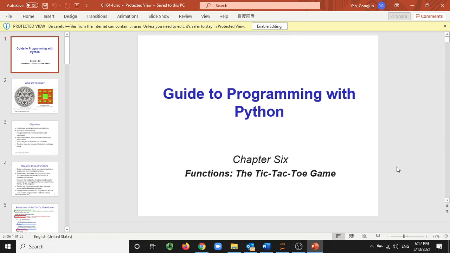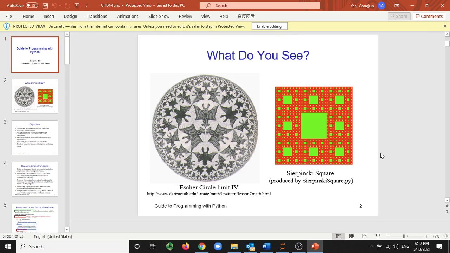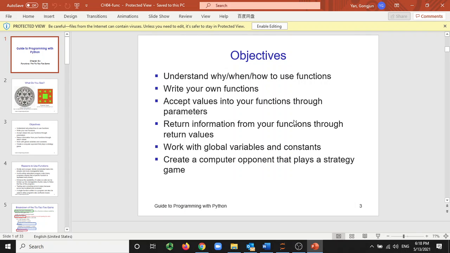In this video, we're going to start work on the functions in Python. So first of all, what do you see from these two pictures? You will notice that for this one, it's all of the squares, right? And you can find the items, and it's kind of repeated itself. And how do we make this happen? We can use functions, the concept of functions.